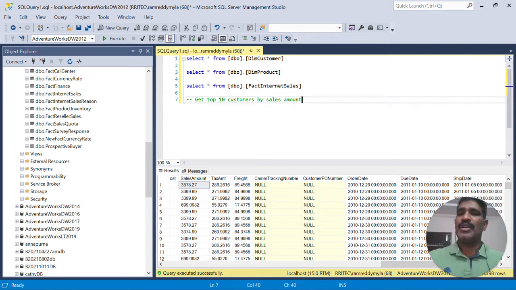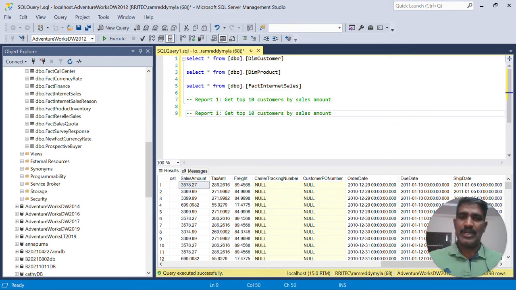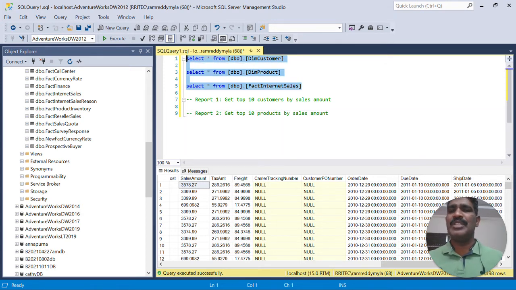This is the one report expected by business, and report 2 expected by business is get me top 10 products by sales amount. These are the two reports requested by business to you. You need to develop these two reports by taking help of these three tables data.